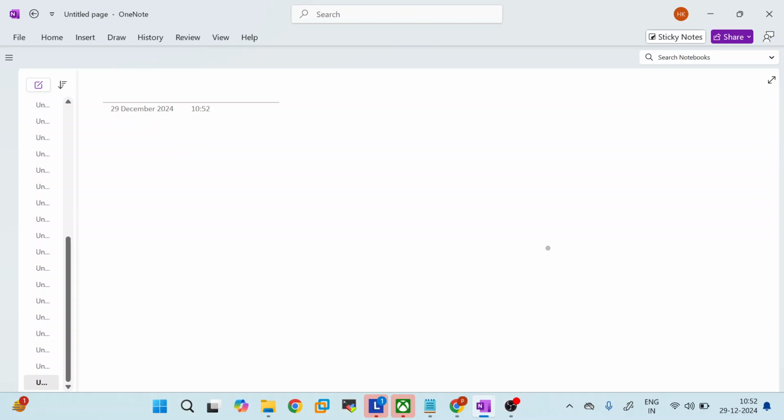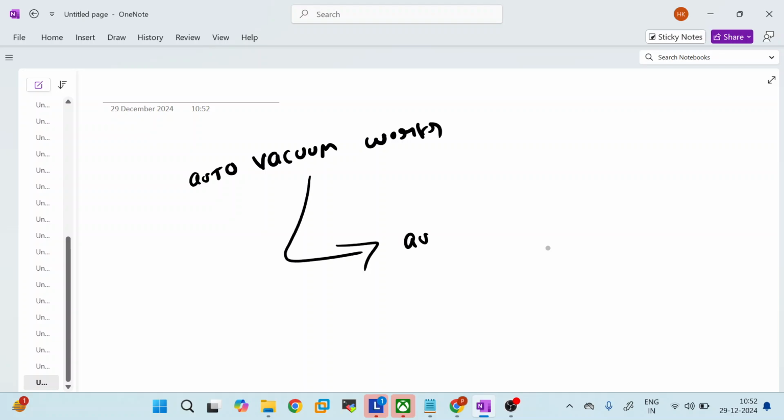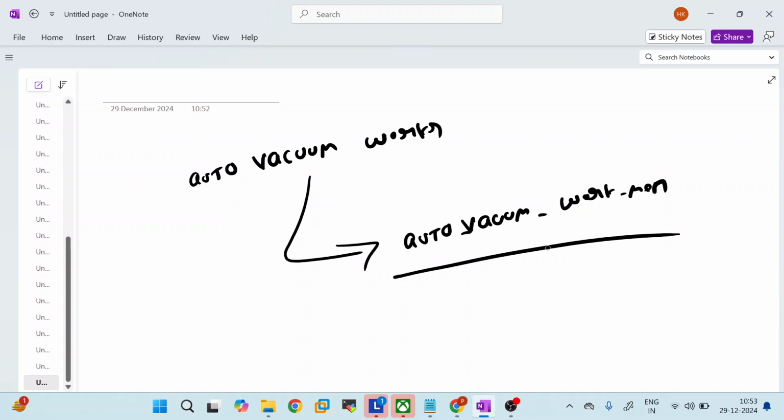Each auto vacuum worker will be assigned a memory that is defined using auto_vacuum_work_mem, to perform these operations.